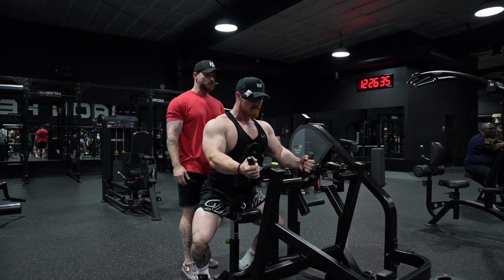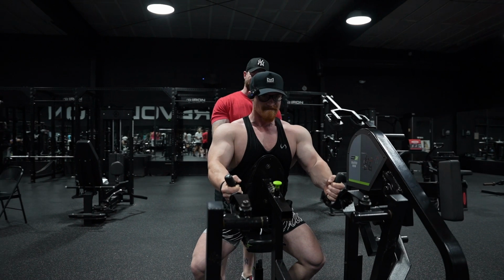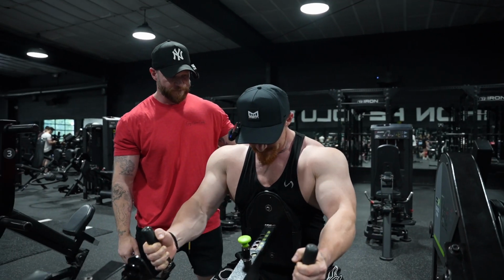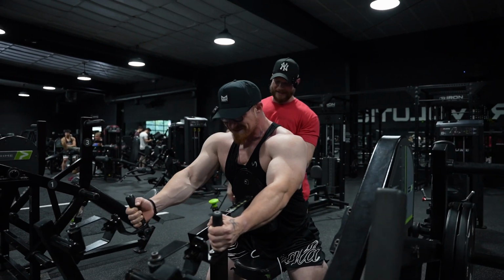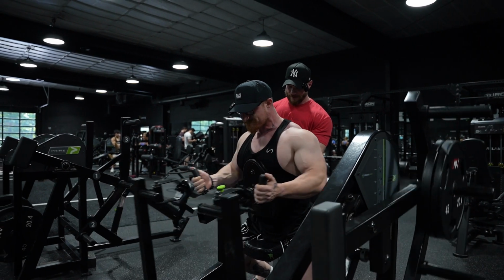Done. What's underhand? Neutral to underhand. There you go. Chest stays into the pad. So your chest goes forward as those arms come backwards. Chest goes forward, arms go backwards. There you go. But we want it here though. We want those elbows. Yeah, there you go. Right there. Right there.